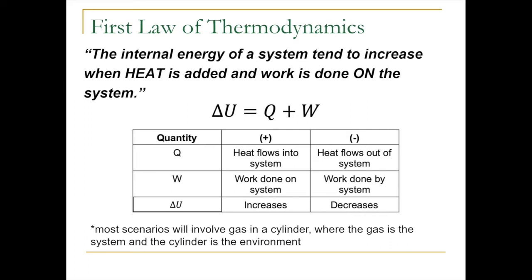Well, if we have a positive quantity of Q, that means that heat is flowing into the system. If we have a positive value of work, that means that work is being done on the system. This is exactly like what we did in our example. If we have a negative value of heat, that means that heat is being extracted from the system or it's flowing out of it. And if we have a negative quantity of work, that means that the work is being done by the system or negative work is being done on the system. Well, you can see that if we have a positive change in internal energy, that just straight up means that it is increasing. And if it's negative, it's decreasing.